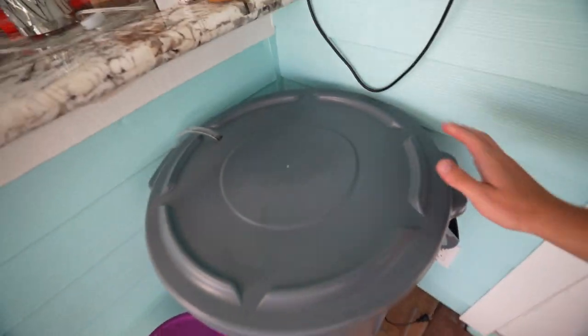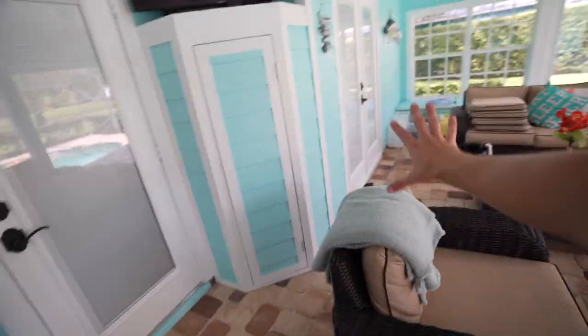If you guys can see in there, it's just a big thing. So back in Nebraska, this piece used to actually collect all the water, because I used to make it myself. But here, I don't have the capability in this area since I've moved back home. So this is what my little makeshift thing has turned into.